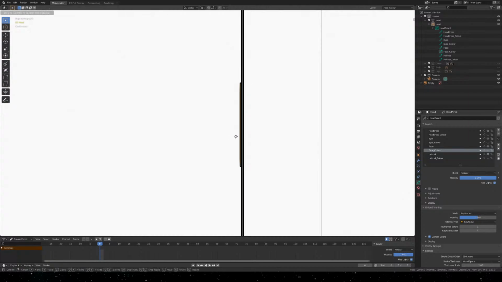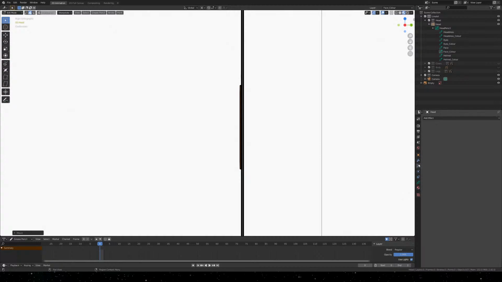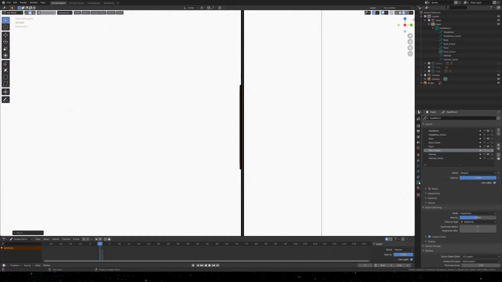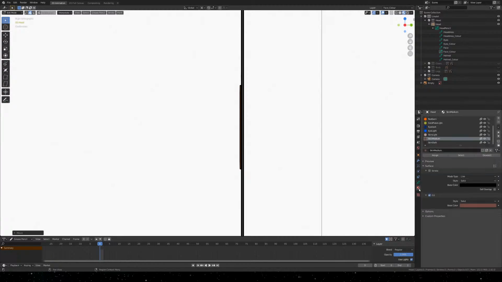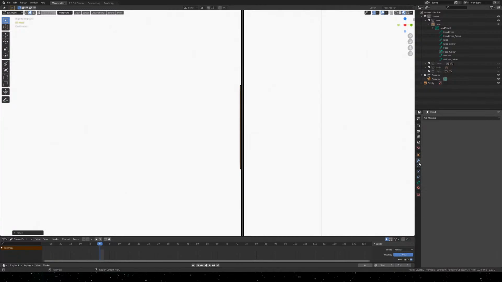Okay, control works. Control doesn't work. Come on. Ah, so close. Is there a setting for me to change just this particular stroke?